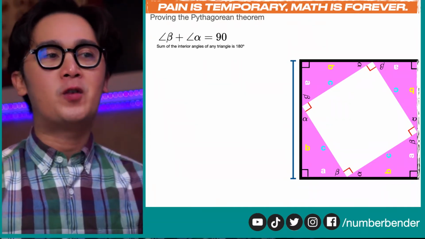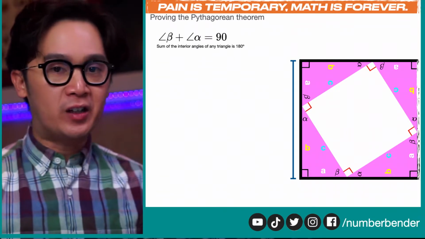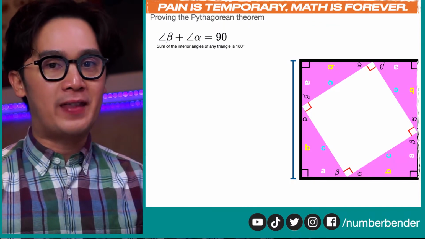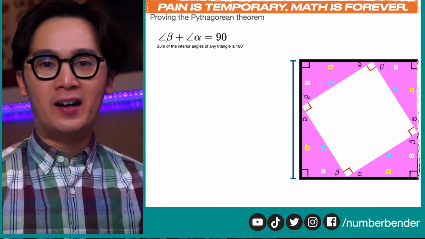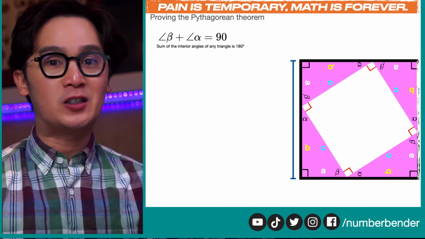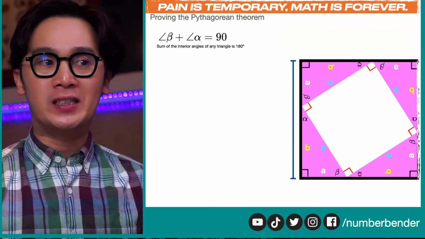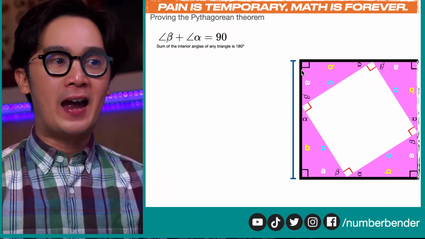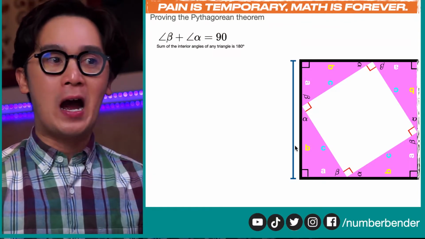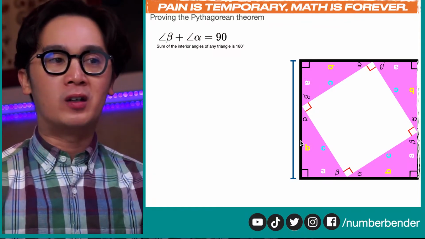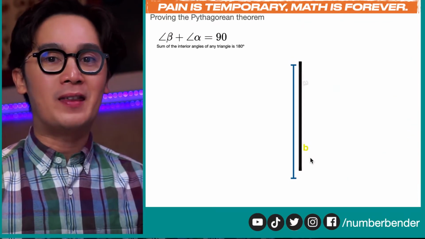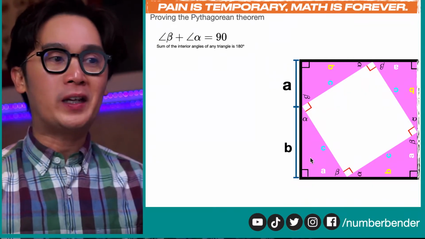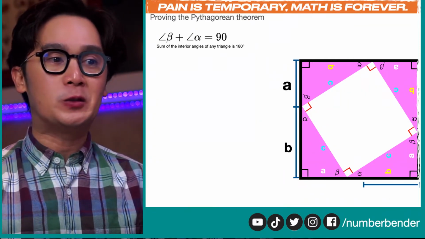But first, let's focus our attention on our bigger square. Let's figure out how to find the area of that bigger square. We know that the area of a square is equal to side squared, and to establish the measurement of the side of our square, we see that the legs of our right triangle can be our side, or the sum of them will be the measurement of one of the sides of our square. And since it's a square, we know that this side is congruent to this side.